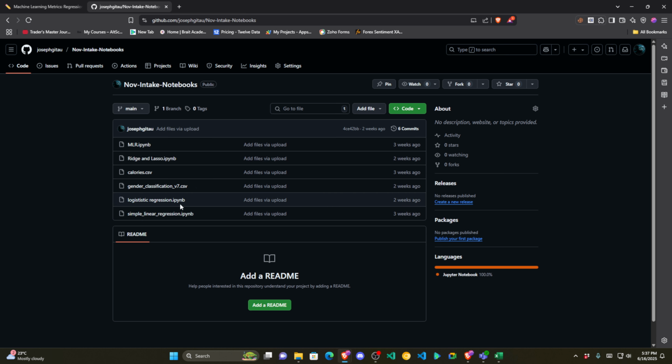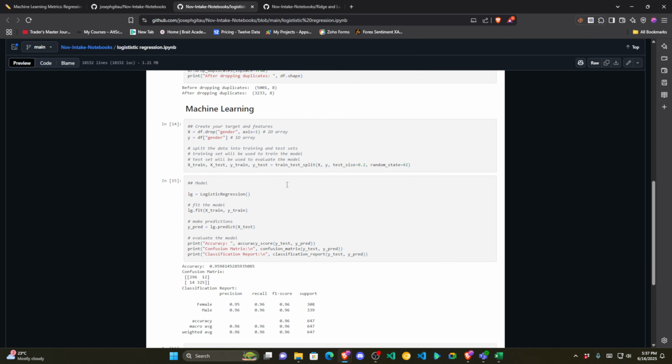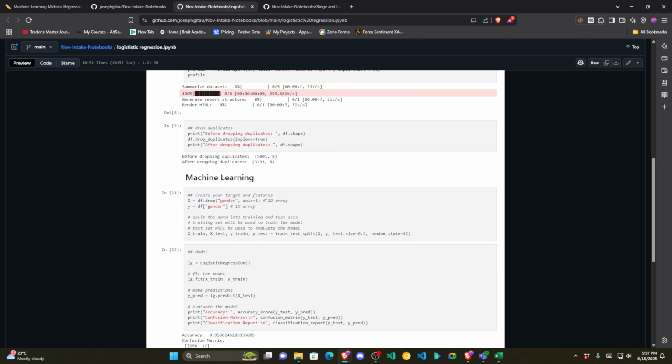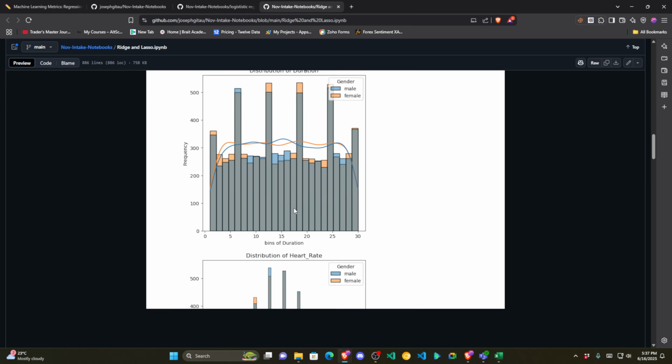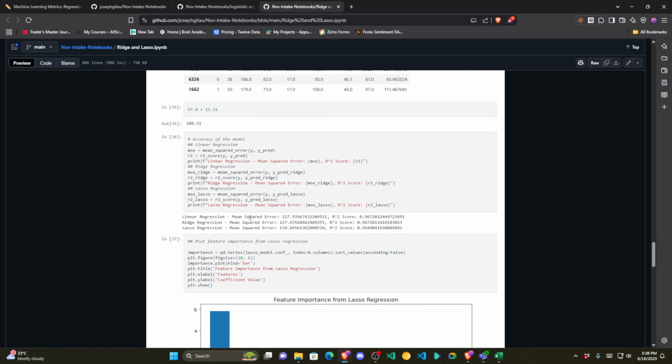Okay, so we've got these notebooks over here. We've got the logistic regression model for classification, and then I'll open the ridge and lasso regression notebooks, because already in here we've got, for example, our classification report. We should have a confusion matrix, though it's not there. And over here we have our regression evaluation metrics, for example the mean squared error and the R2 score. So what we are going to discuss today is what these actually mean.